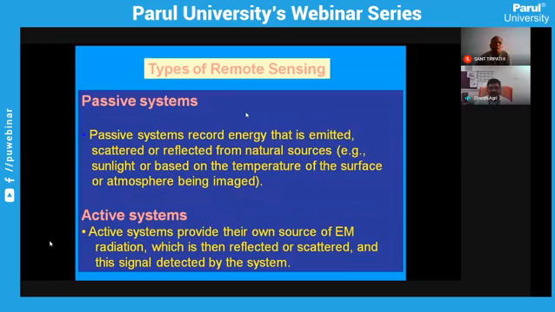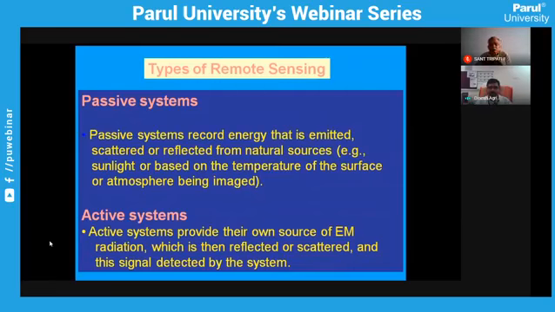After atmospheric interference, it reflects based on the objects present on the earth. Whereas in active remote sensing, we have our own electromagnetic radiation system, which is reflected and scattered, and the signal is detected by the system. So we are artificially generating the electromagnetic radiation.